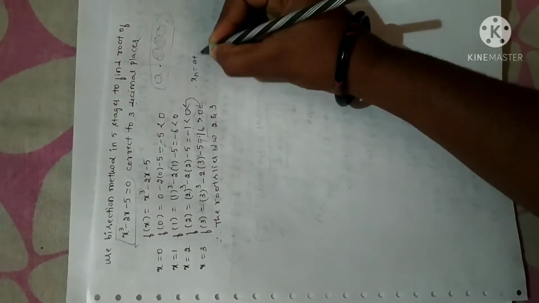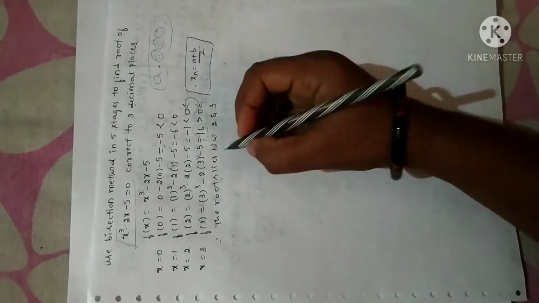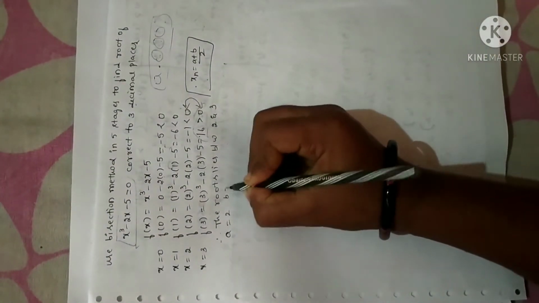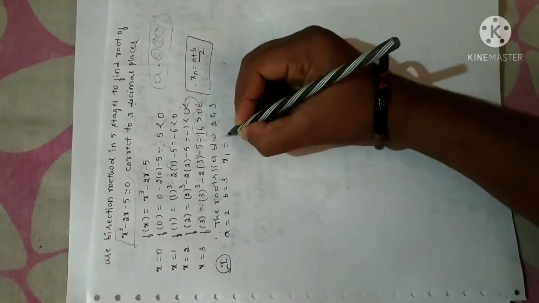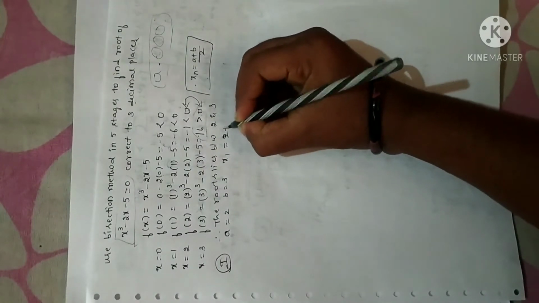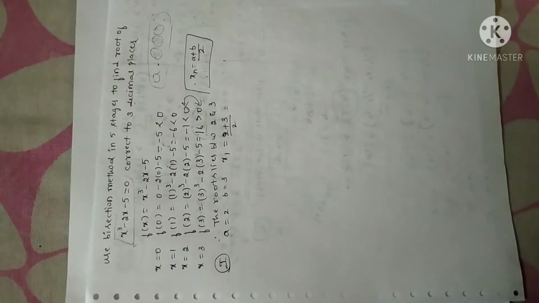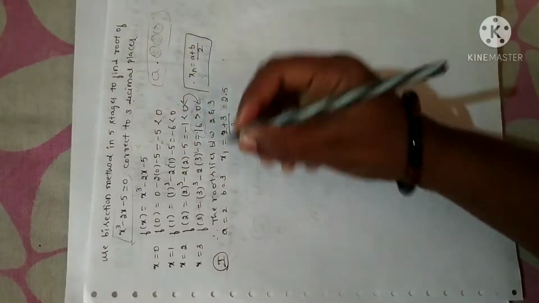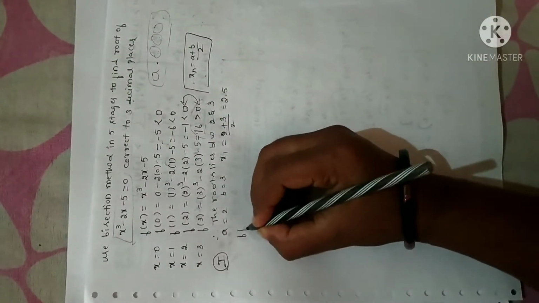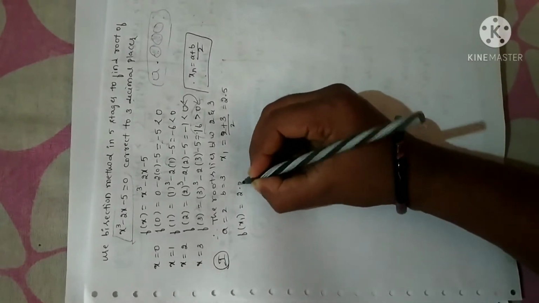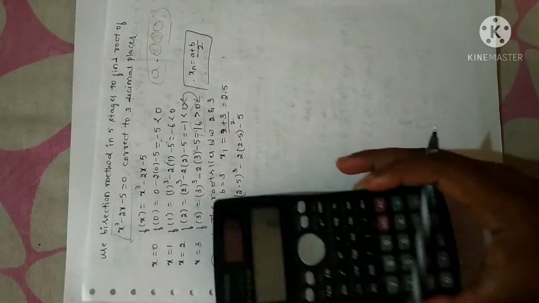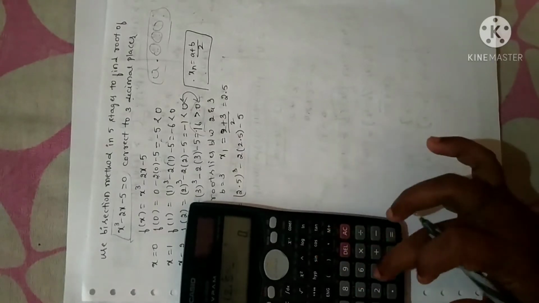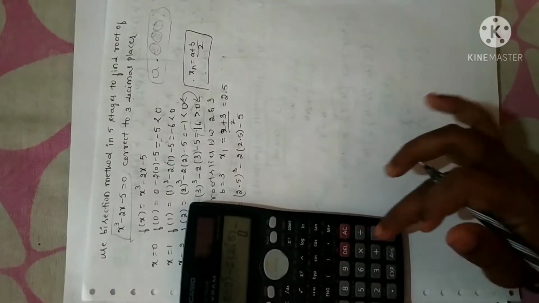Now as per the procedure, what is the formula? Xn is equal to a plus b by 2. It is the bisection formula. Now the first value I have to take as a, the second value as b. So x1, the first approximation we are doing. So first approximation, x1 is equal to a plus b by 2. That is 2 plus 3 by 2, which is 5 divided by 2, which is 2.5. x1 is 2.5. Now we have to find f of x1. So wherever x1 is there, you have to put 2.5 whole cube minus 2 into 2.5 minus 5. Now let me simplify.